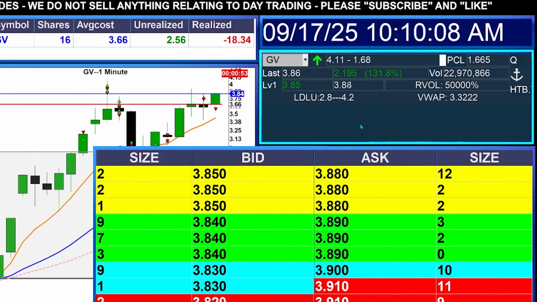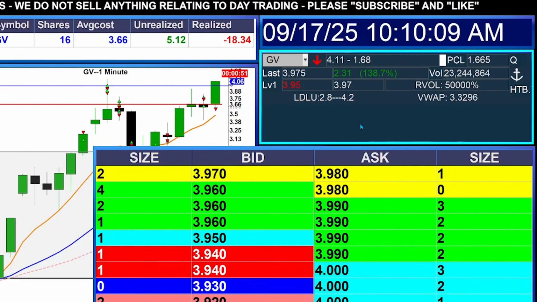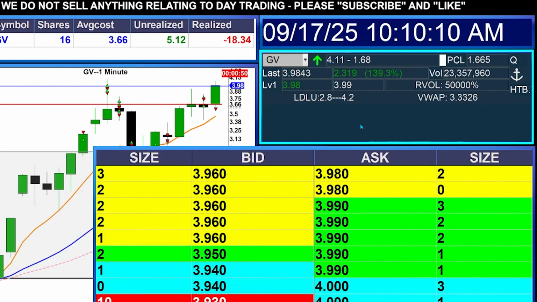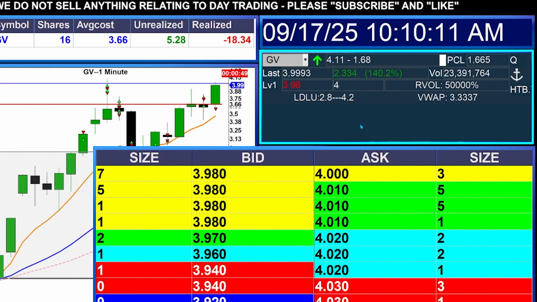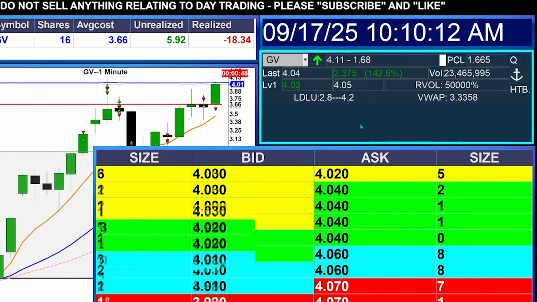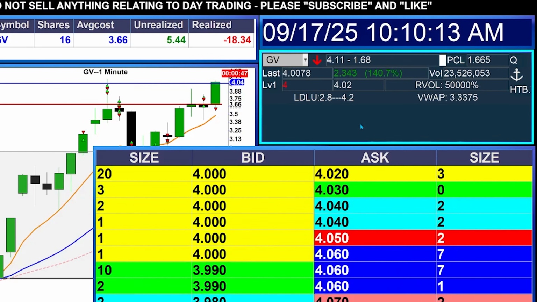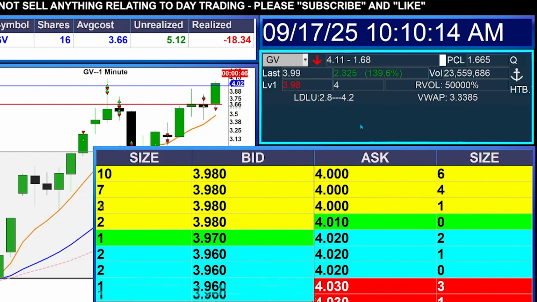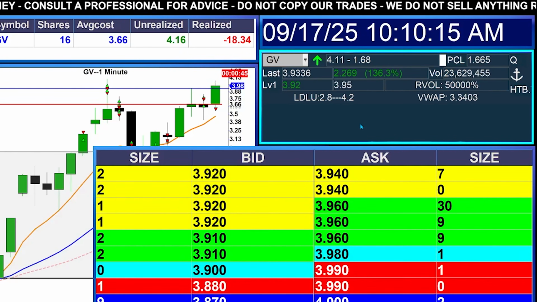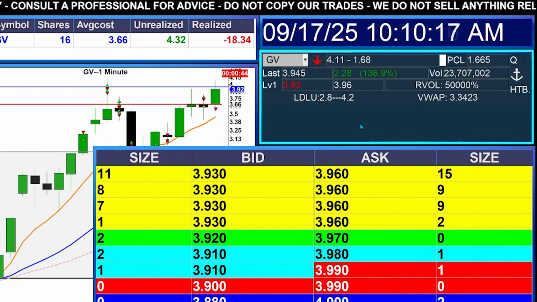Spikes up again. So you see, there's a huge amount of sale orders on the ask being provided, and the buyers are just taking it. Okay, immediately. That means huge demand. And look what happens to the price. Take a look. It's very important that you look. Keep your eyes on the bid. Keep your eyes on the bid. Split of a second. It will happen. In split of a second.